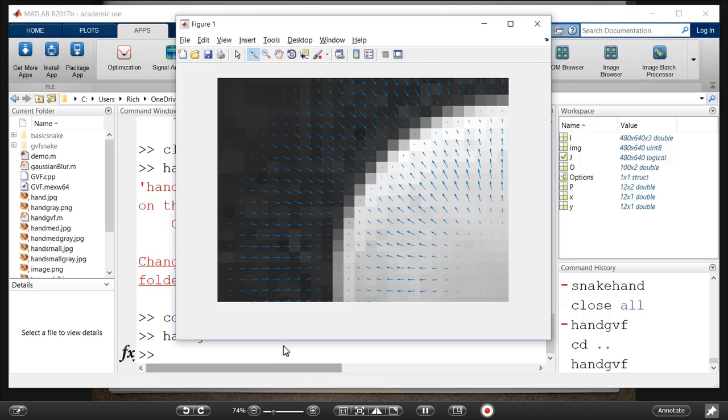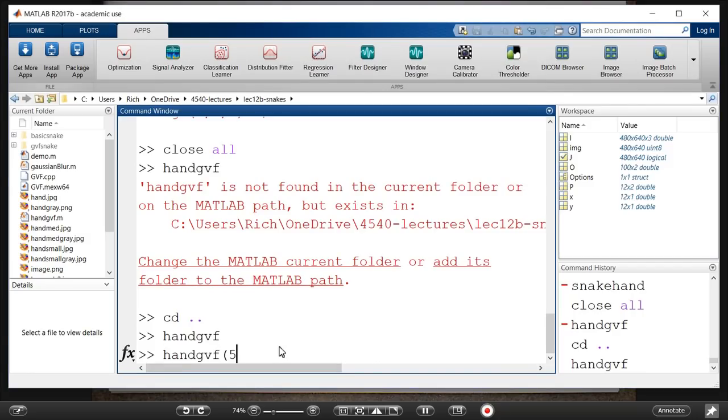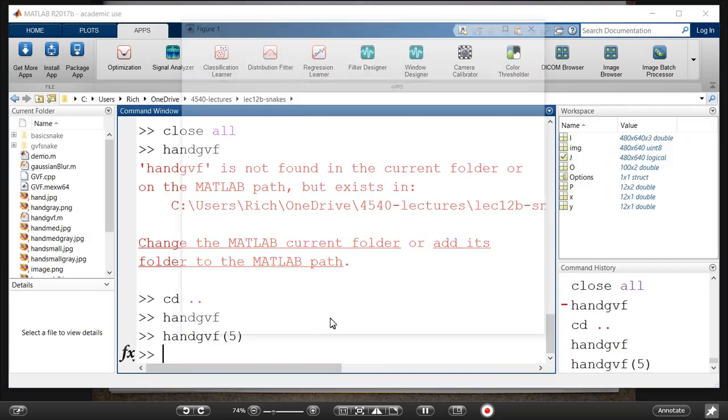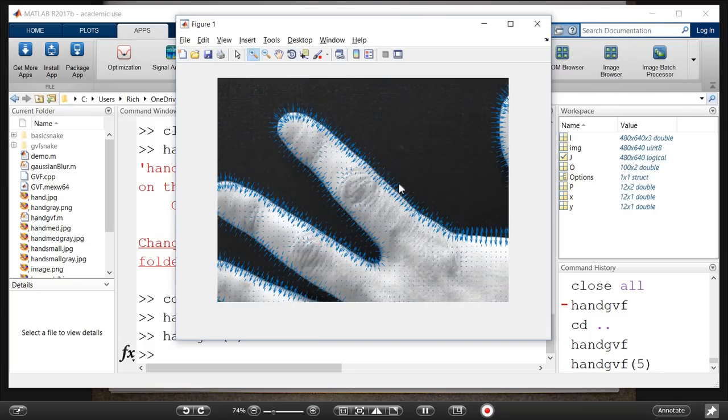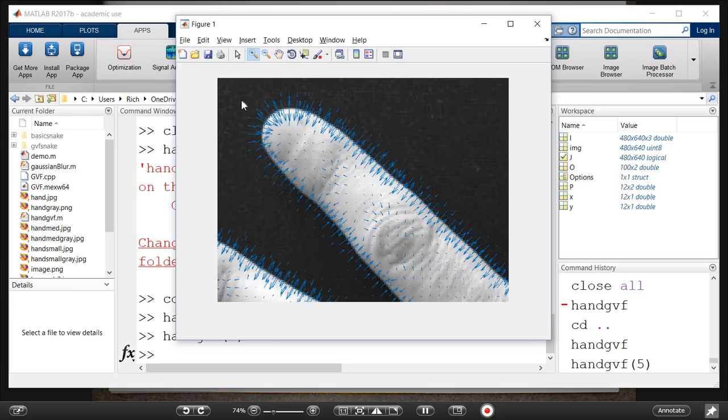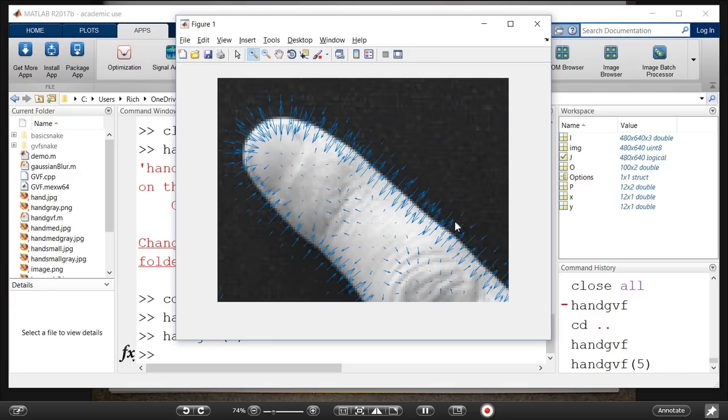And I can try to make this a little bit more clearer. I believe that I made a version of this that makes the arrows a little bit bigger. Right, so here you can really see that, again, a little bit confusing, but if we zoom in, there are big arrows pointing from the outside in, and then big arrows pointing from the inside out. That's basically going to say that I'm going to push my curve inwards or outwards depending on where things are at. And so now let's try seeing how this works.